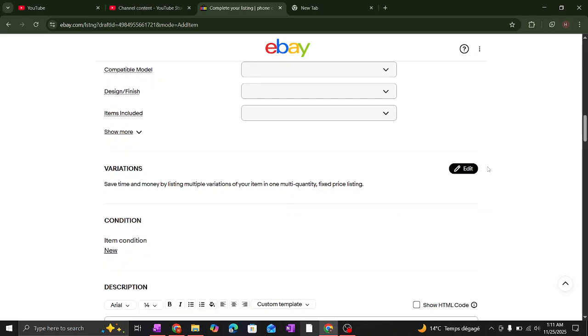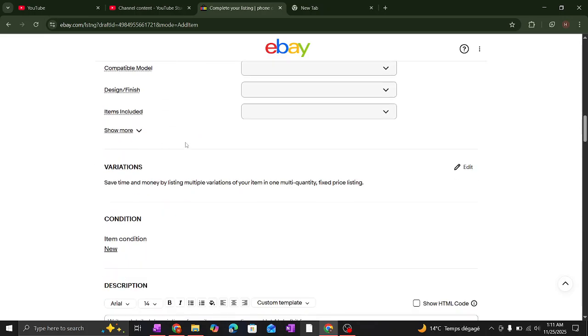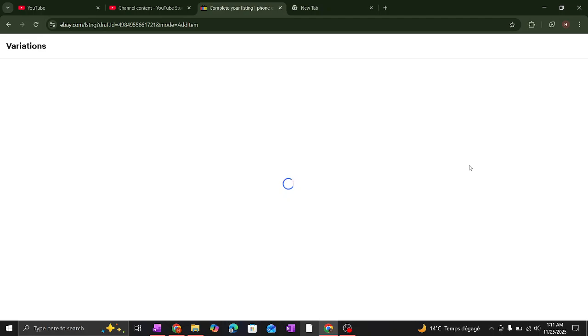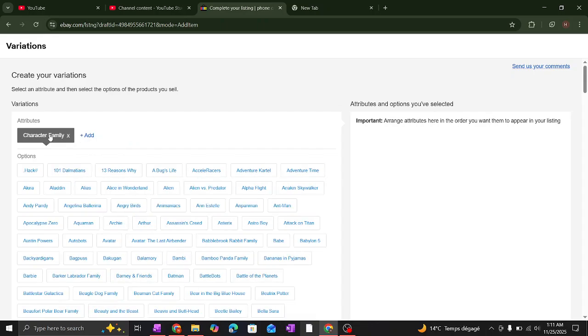To add variations, just scroll down. You're gonna find here variations. Click on edit. You can remove these ones.